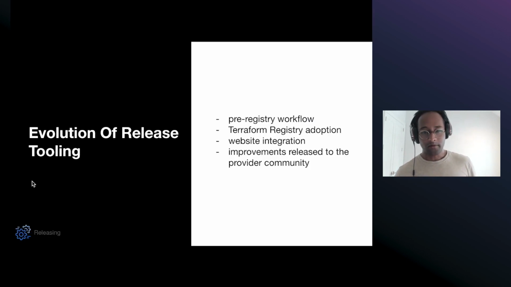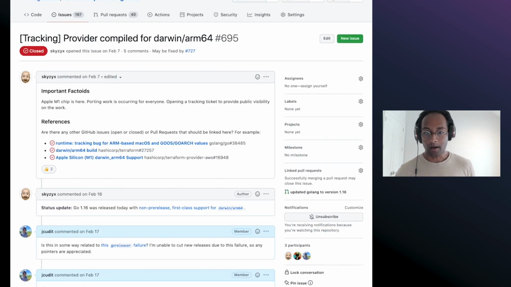Another benefit of working within this community has been receiving communications of the best practices for the provider community. So in this example, an issue I think was open in various providers to adopt a new build target that moving to the latest release of Go had unlocked. And staying up to date with that kind of stuff, it's not something that I personally have a ton of time to do.